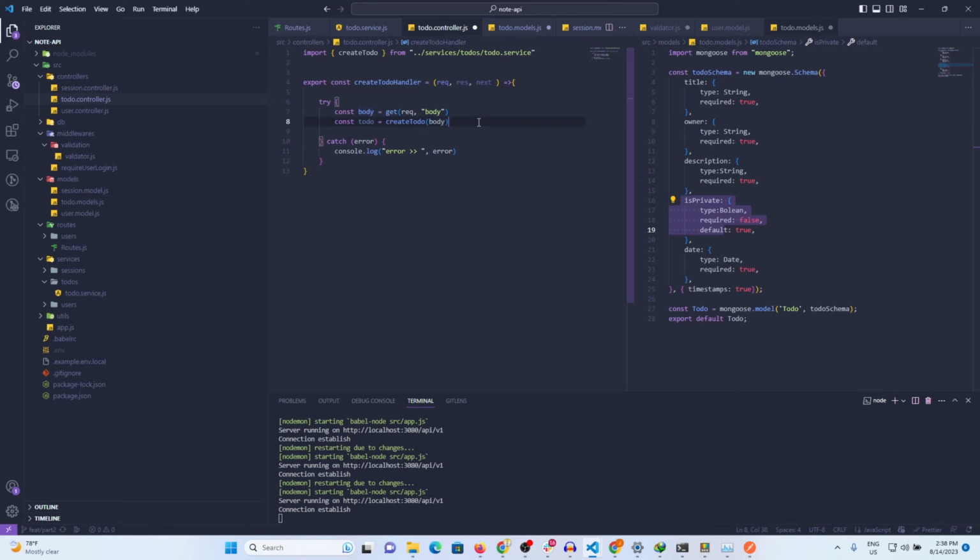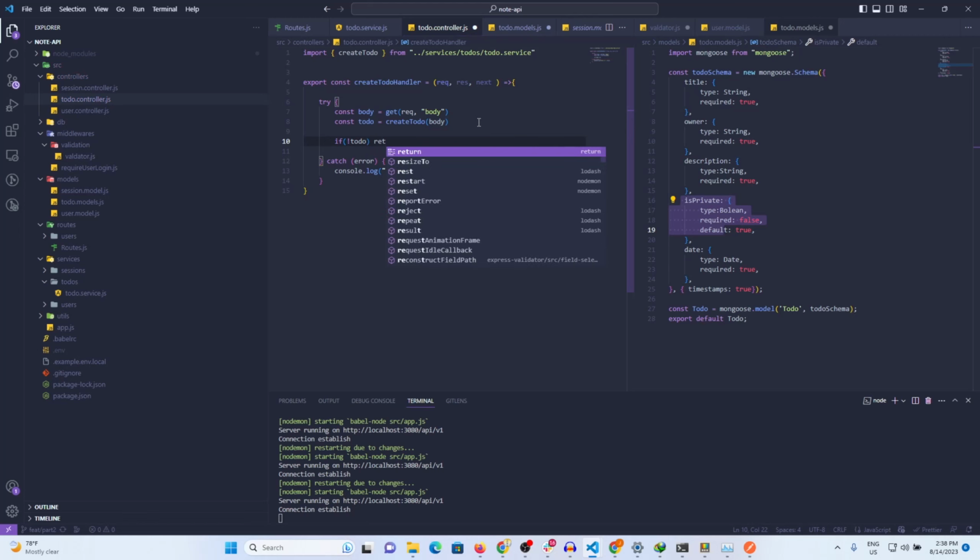And then we can send the response. So if there's an error, we can check and make sure that we have a response. If no to do, then we want to return a response to the user.